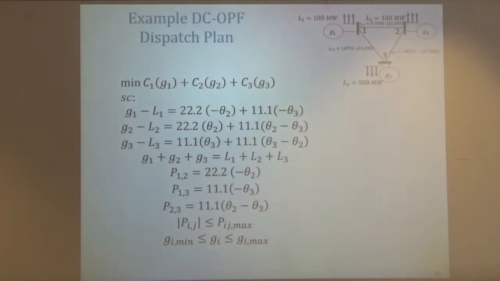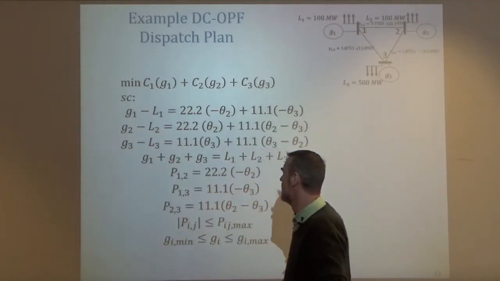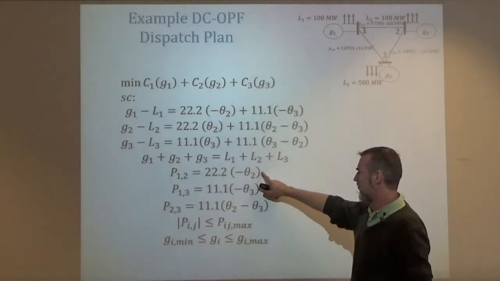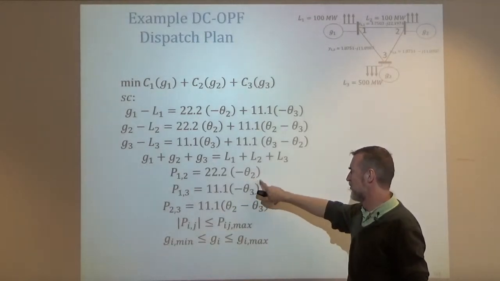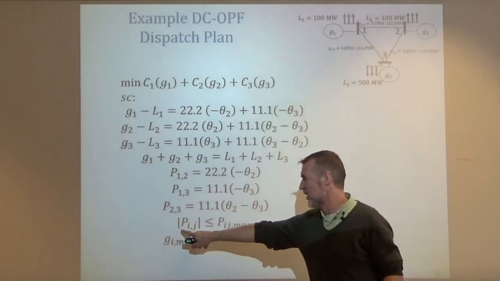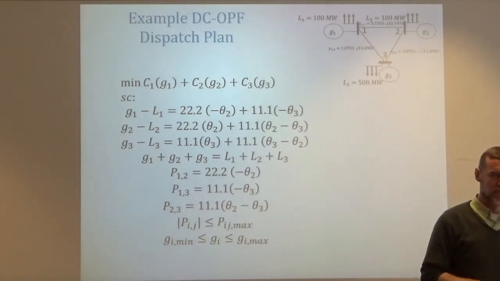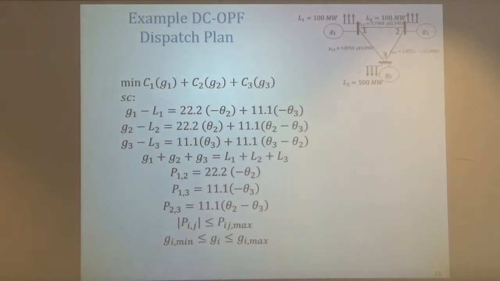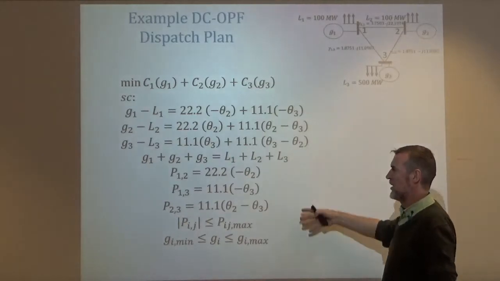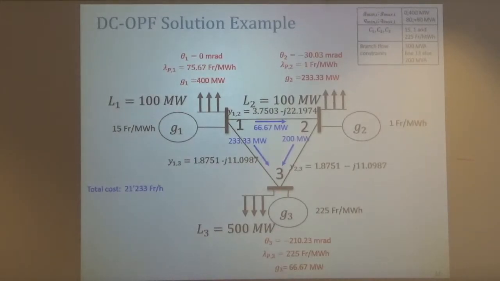I did it for this problem, and this gives a very simple formulation where the active power flows were G1, G2, G3. The flow on line 1, 2 is given by this simple formulation. Theta 1 is equal to 0. So I have 3 constraints in absolute value. The absolute value of Pij is less than this, which, as we have seen, can be transformed into linear constraints. So this is exactly a linear program. Good program, therefore. I can easily solve it. I did it here, and this is the solution I find.